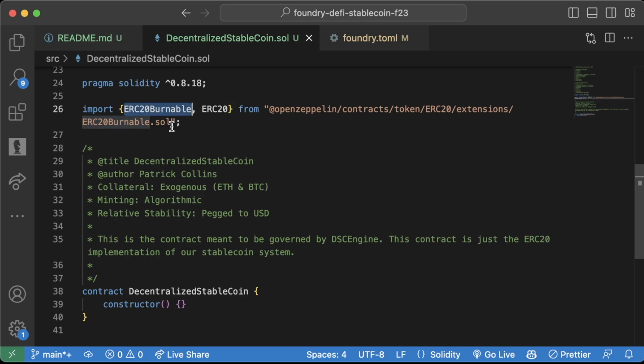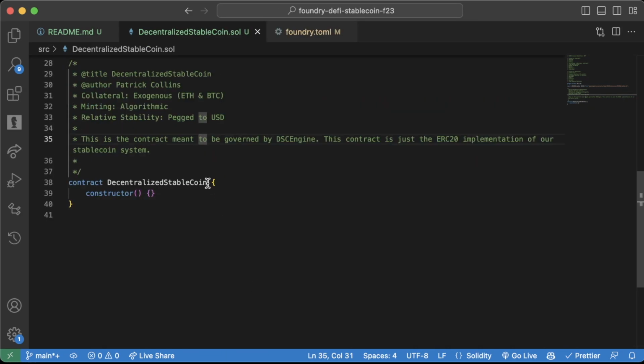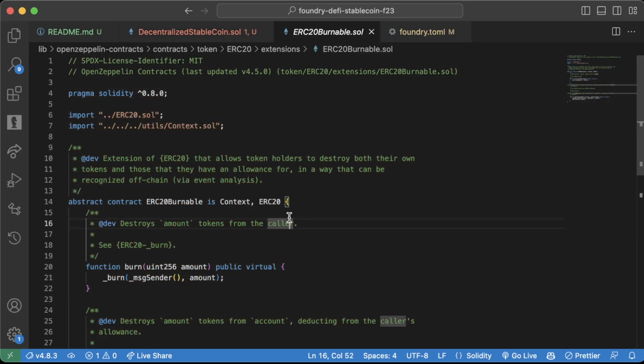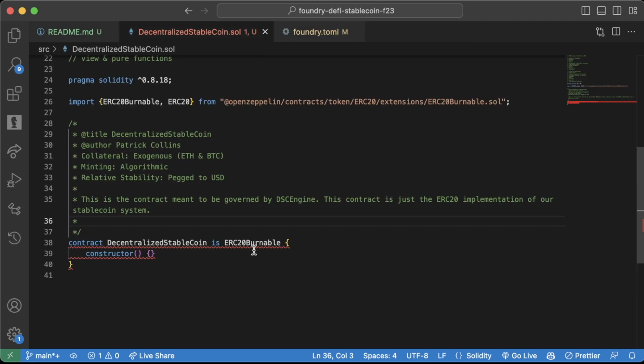That looks good. Now what we're going to say is that our DecentralizedStableCoin, let me even zoom out a little bit. Yep, this is going to be a big one. So we're going to zoom out a little bit here. Hopefully you all can see this, is ERC20Burnable. Okay. And the reason that we're going to use this contract, if we command click in it or just look it up, is it has this burn function. And we want this burn function because this is going to help us maintain the peg price. We're going to be burning a lot of these tokens. You'll understand that in a bit.